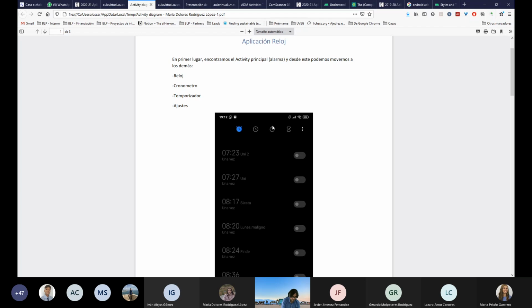Si me volviera a la alarma, eso tiene puntos para ser una actividad. Si no me vuelve a la alarma, puede que no sea una actividad, porque no está en el task back stack. Ahora lo acabo de probar y, por ejemplo, si hago clic en cronómetro y le doy al botón de atrás, o hago el gesto de volver atrás, me devuelve a la home screen del dispositivo.